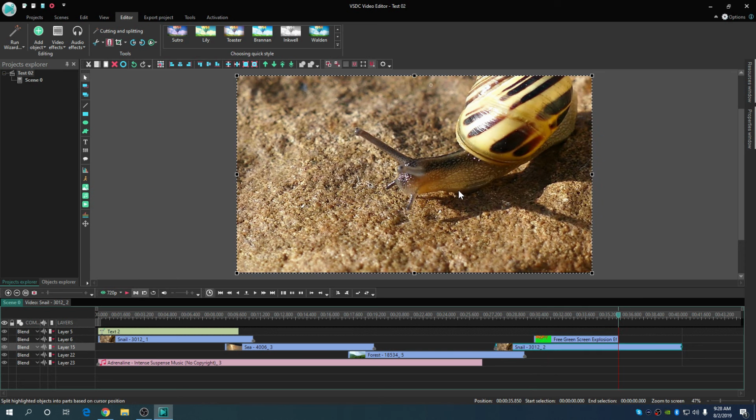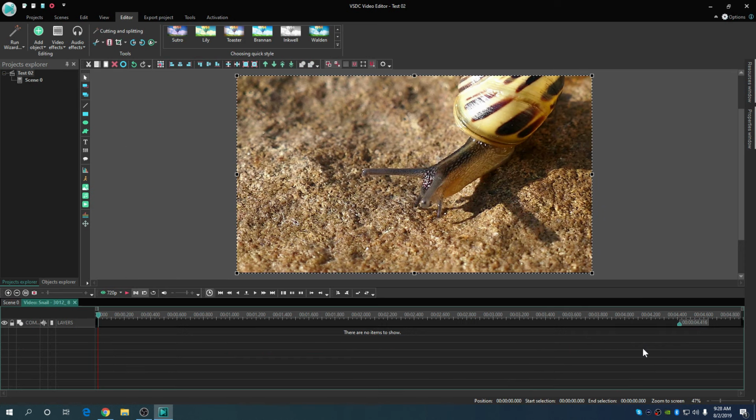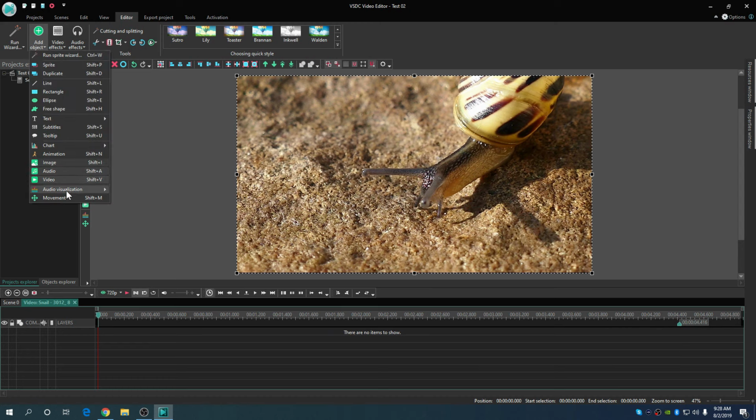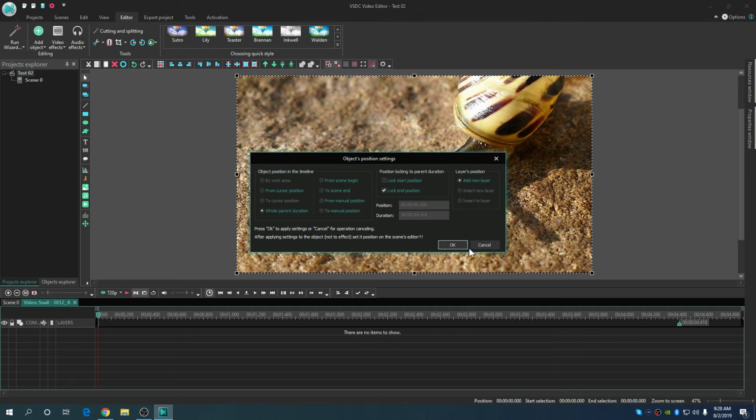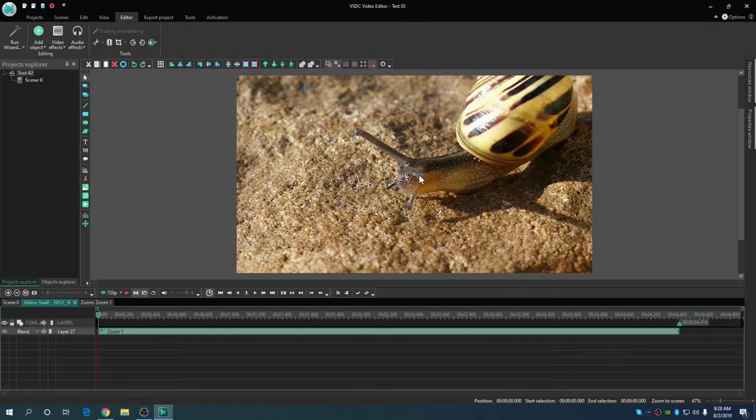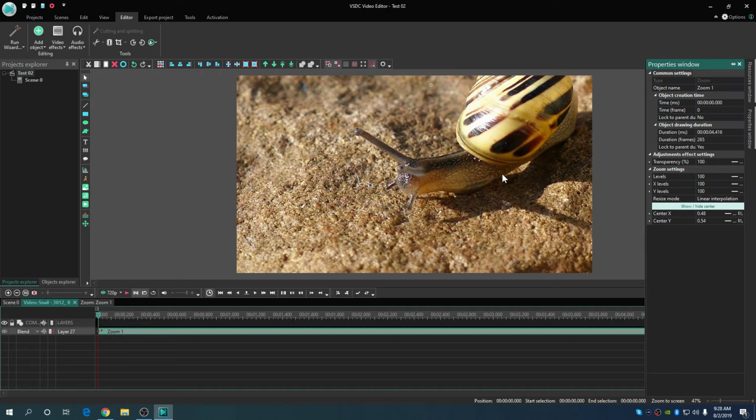Okay, now another handy little effect. We're going to cut this right there, and then we have this one clip here, and we're going to go to add object. No, just kidding. We're going to go to video effects, transforms, and we're going to go to zoom. Learning how to zoom in. So it gives you this little cursor, and whatever you put this on, it's going to zoom into. So if you want to zoom in on the shell, you put this cursor on the shell. I just want to zoom in right on the snail's face. Alright, so we want to put the cursor right on the snail's face, right there.